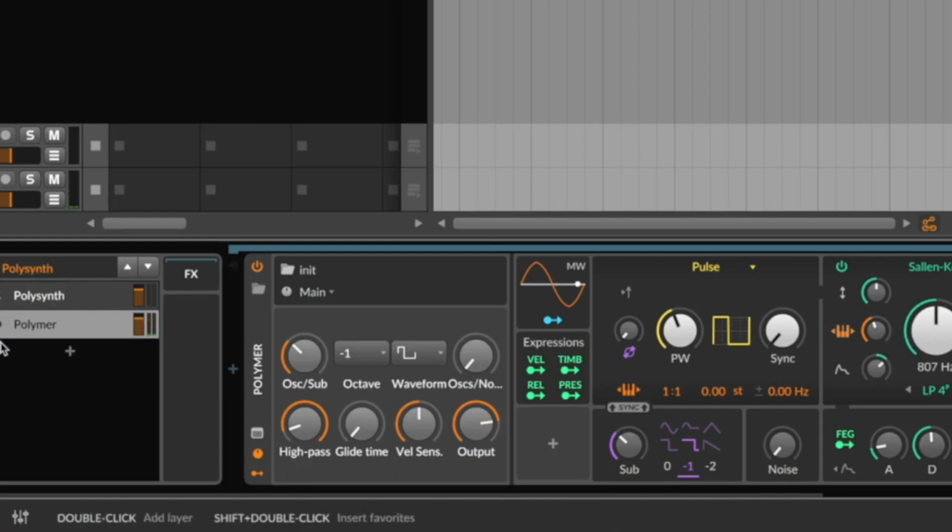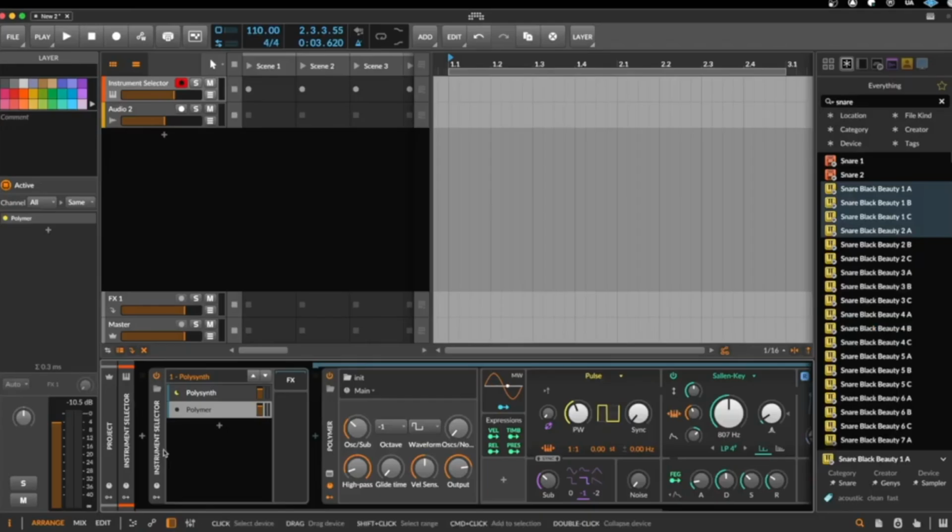So you can load a lot of sounds. Maybe you are not sure which one to use. Then you can load every sound that you like. And while you're playing, you can go through them and compare. And you can automate this comparing here, so you can change the sound while you are playing. So a lot of crazy stuff you can do.